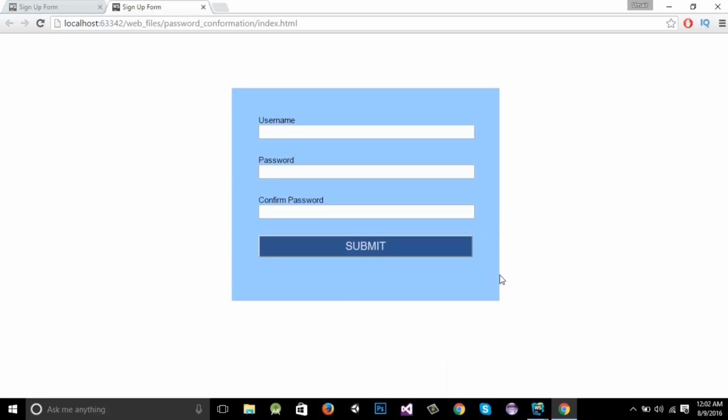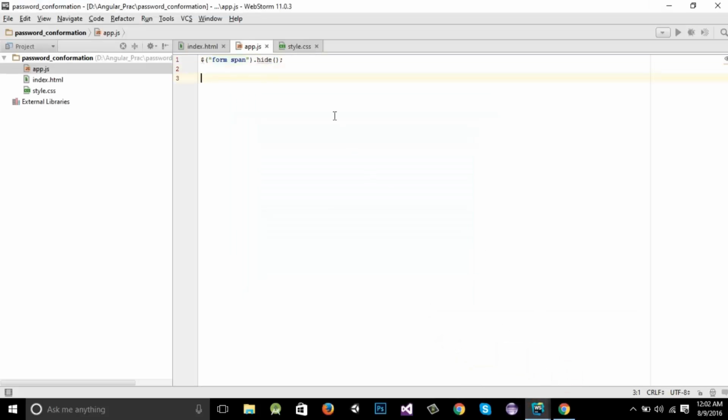Now we need to check this field first: if its length is greater than or equal to 7, then don't show the error messages. If it is less than 7, then show the error message. So let's go and do it. First we need to write some functions that will check if there is a key up event on that input text box, and then a function to check if the length of that text box is greater than or equal to 7 or not.